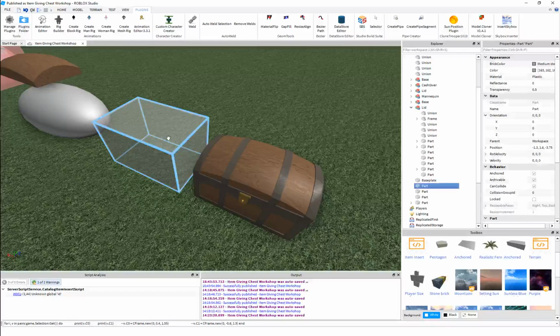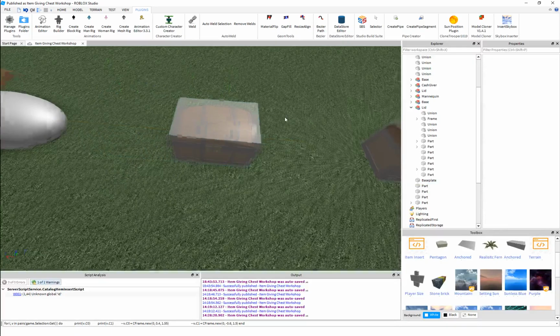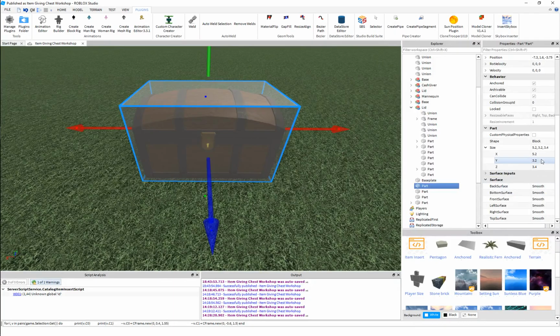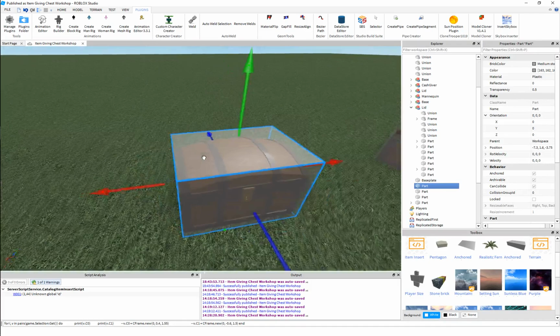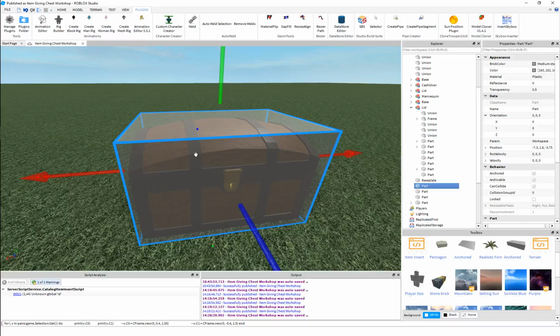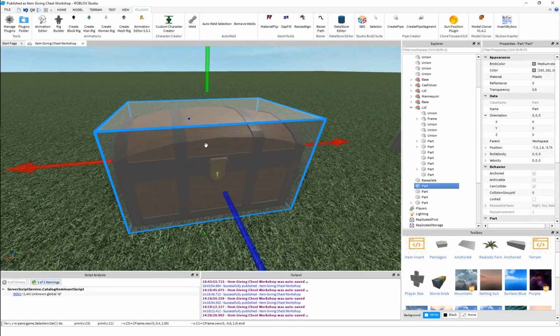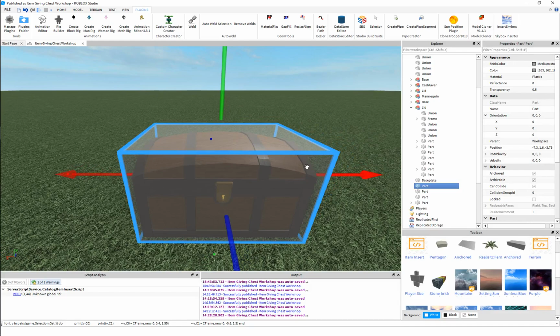And then this part here, I've set up this part. Basically, it's just a little bit bigger. It doesn't have to be bigger, but I set it to some nice, easier increments than like 0.1 or something, which most people don't use. This is going to be the root part. When you have an animation, there always has to be one part that's anchored, and so that's what this part is going to be. And I'm also later going to use this part for click detection, so when people click on the chest. So I'll name this root, and I'm going to put it into the lid, so this is one model. Perfect.